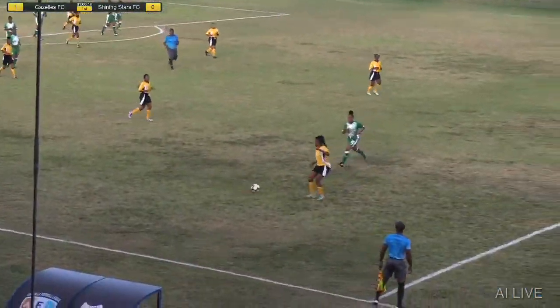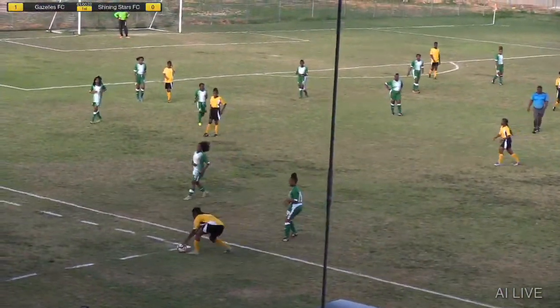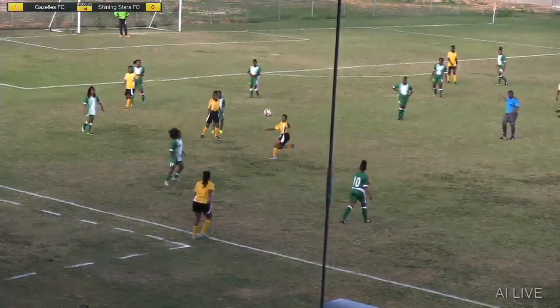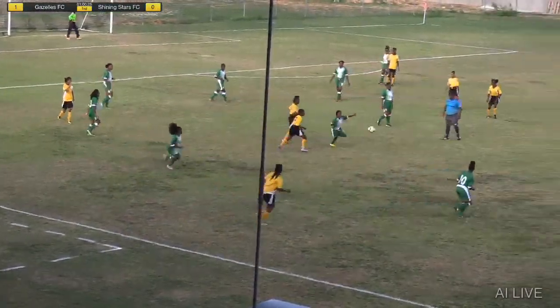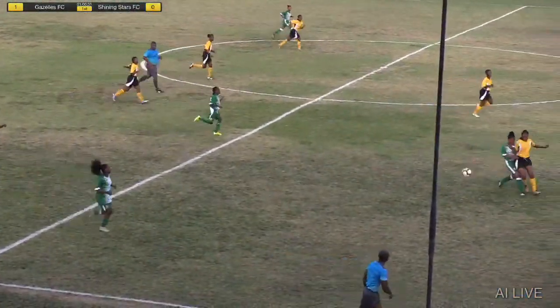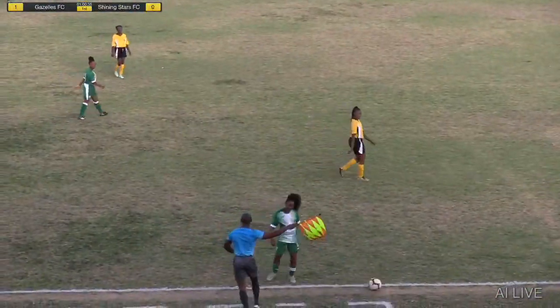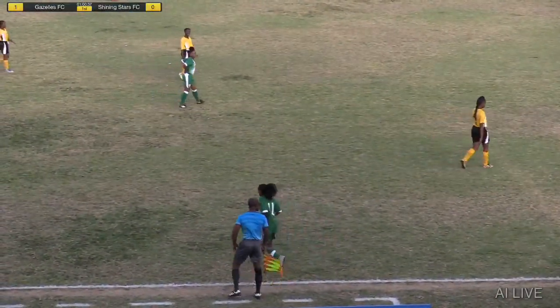It's back with the number 7 Carter. It's going to be out for a throw-in. Throw-in taken central, looking for Minette. Well defended there by Benjamin. She's going to move forward, finds Anthony. Anthony's going to let it run as far as Lake. And Lake cannot keep it in. It's going to be a Gazelles throw.